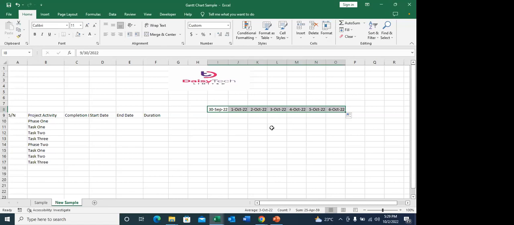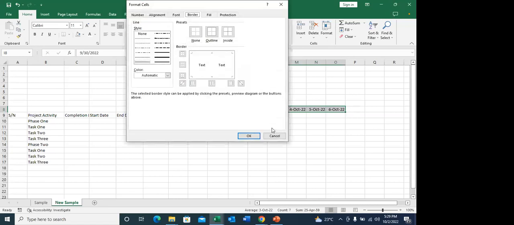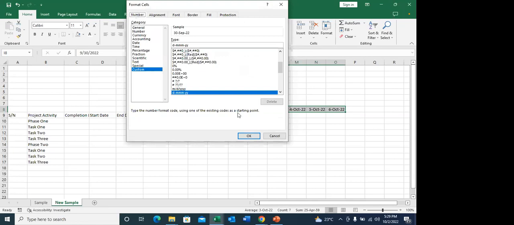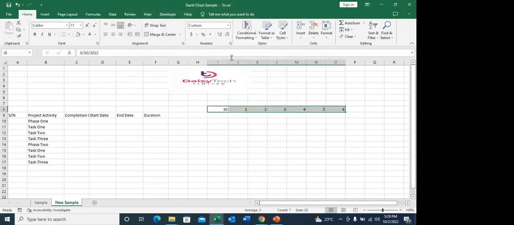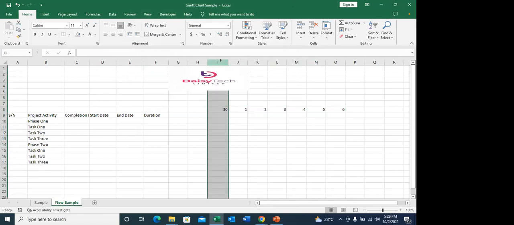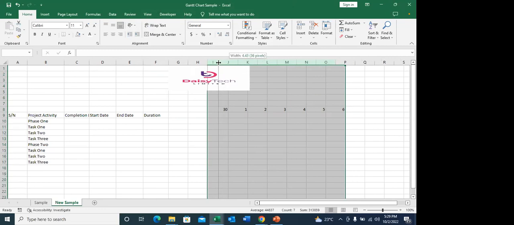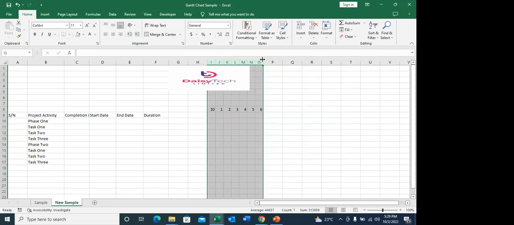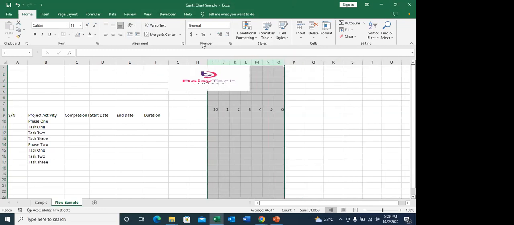Now I don't want this kind of format. All I have to do is, hold on, Control L. No, yeah, good. Control L and customize to suit my format. I come here and I just choose the day. I want it to show me the day. Can we see what's happening here? And then I reduce it to fit our Gantt chart. Good, centralize. Yeah, we're good.